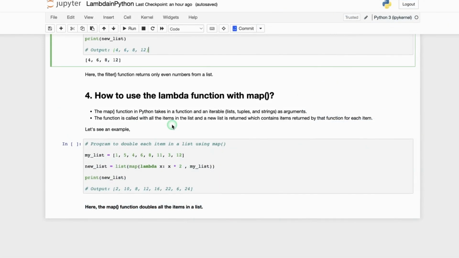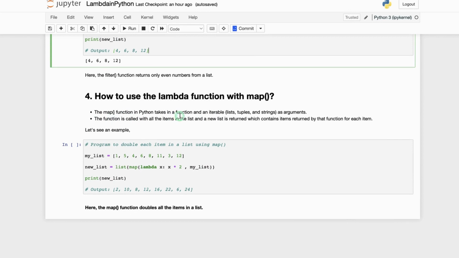So how to use a lambda function with the map function? This is another important thing that we have to understand. The map function in Python takes a function and an iterable, such as lists, tuples and strings, as arguments.